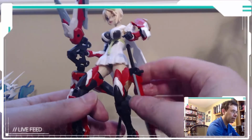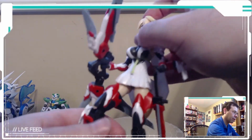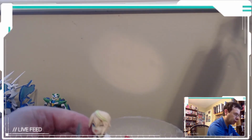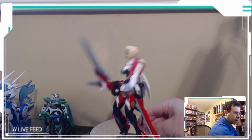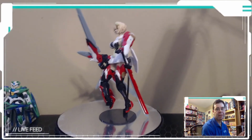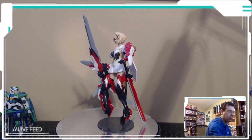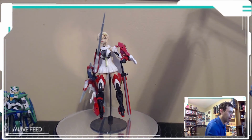So apart from the color scheme and head popping off, that's a bit more what that will look like. Whoops. I need a better stand, maybe. And I need to center that a bit more.